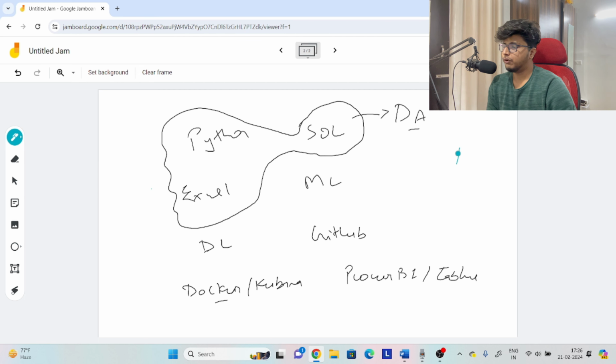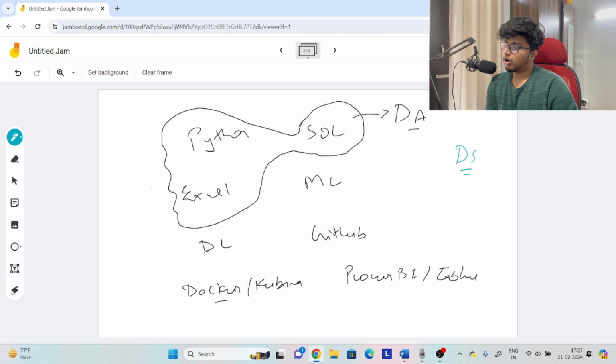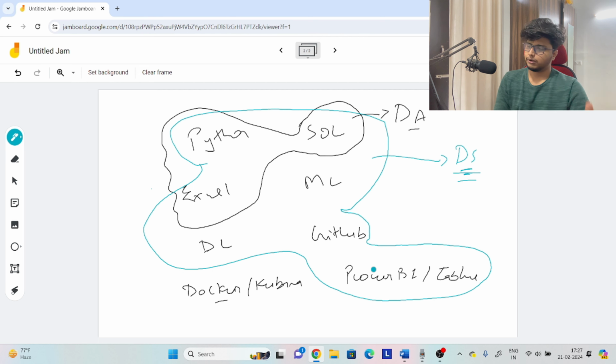Now, when we talk about a data scientist, okay, guys, we're just discussing the differentiation on the basis of skill level. We'll go into details of other levels as well. For a data scientist, you have to know Python, SQL, ML, Excel, a good amount of GitHub as well, Power BI, Tableau, and deep learning as well. So this bracket comes for our data scientist. Okay, now the data analyst will also include Power BI. I forgot to add that, but yeah, you can get the hang of it. So this is the basic criteria of differentiation.